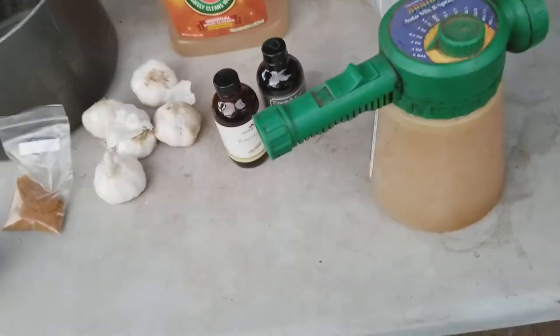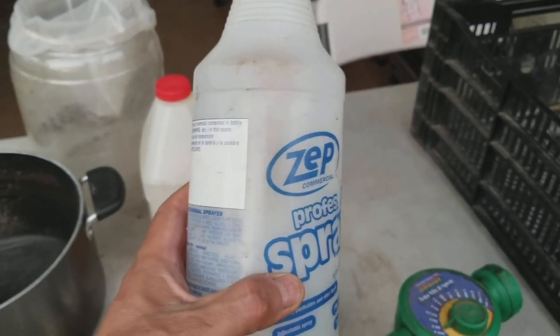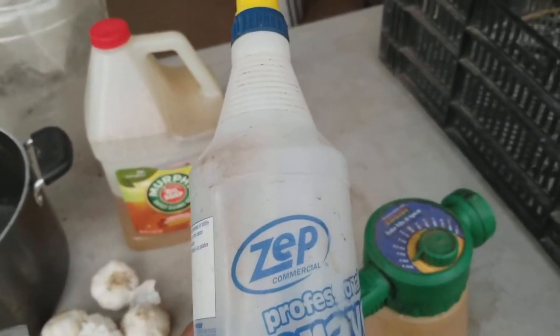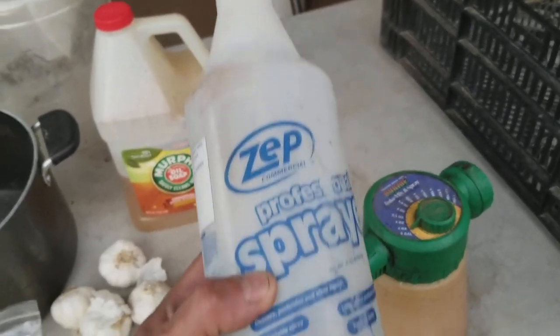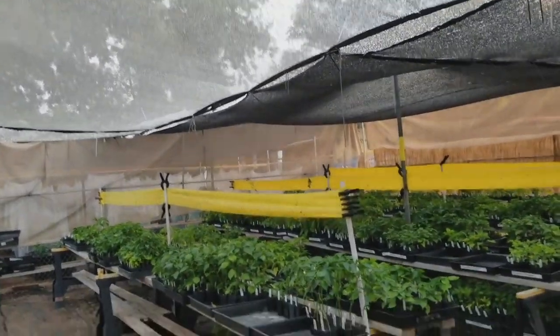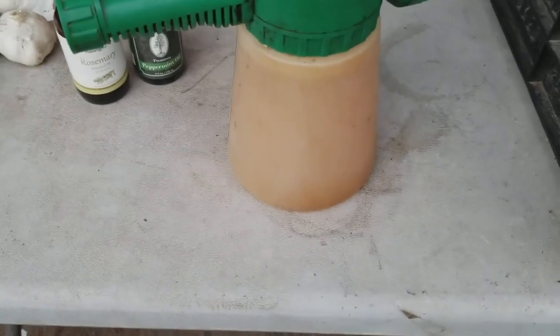Now, if you're going to use a hand sprayer, I'd make half of this your garlic water and chili pepper water. I'd put in like 3 or 4 ounces of the oil soap, Murphy's or whatever, and I'd put in maybe about 10 drops of each oil, because this isn't getting diluted by anything. So you don't want stuff too strong, because pure oils would burn your plant. And also you want to apply just before dark, just like now, all right? Or in the dark. If you've got one of those headlamps where you can see stuff in the dark, then that's cool, all right?